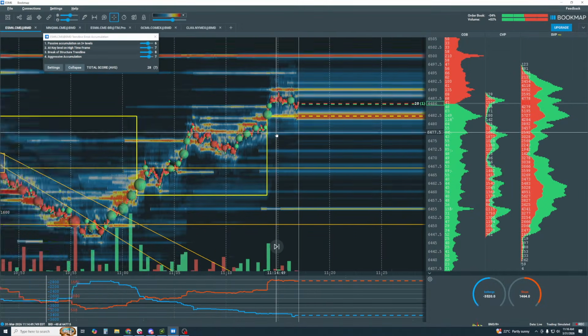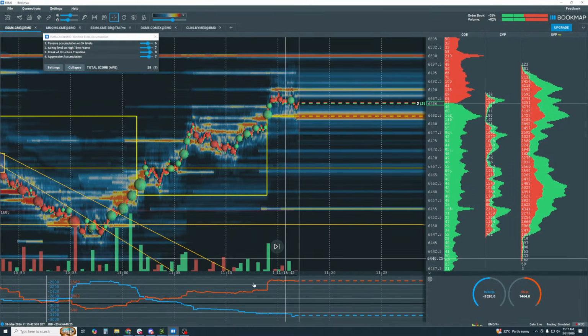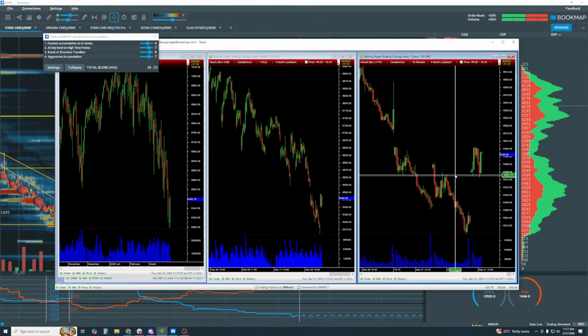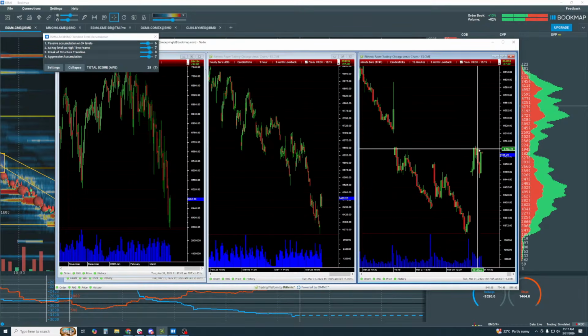All right, so we may come back up into the 6,500 now, after clearing everyone out down here, and then coming back up in here, and then maybe we can fill this gap here. So looking for a retest back up into the highs here around 94 or so. This is the bigger picture. We need to see that, and then if we can, we'd look for the continuation move back up into the gap, because you can see we just kind of trade up into it here.